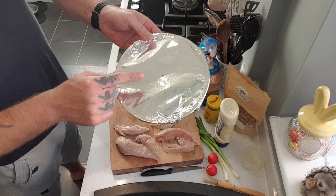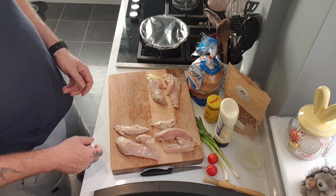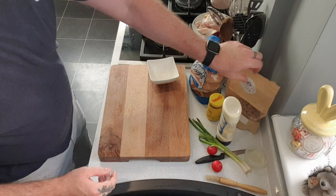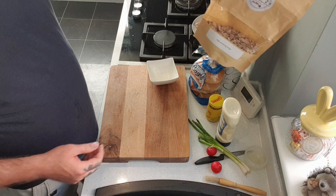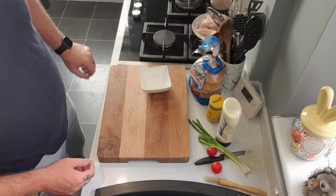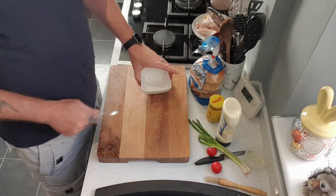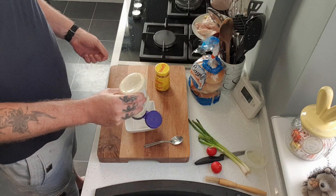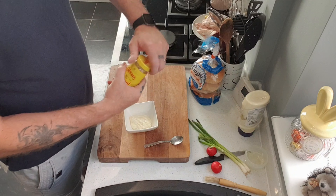It's still slightly frozen, so I need to just let it defrost for another 10-15 minutes before I can do what I want to do with it. Pull the skin off - that's it. So there's one piece of carcass. We've essentially got two pieces of breast meat from that one. I need to do the same with this one now. So there we go, it's all prepped - four or five pieces of meat.